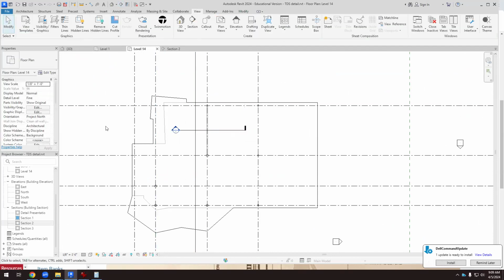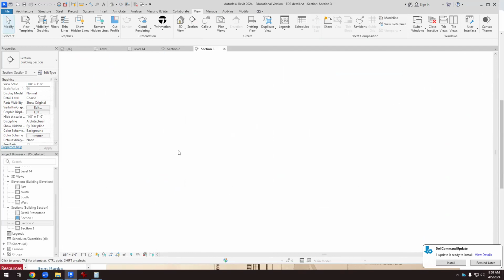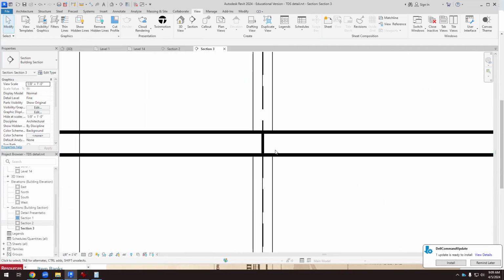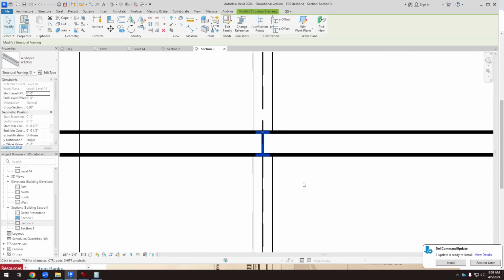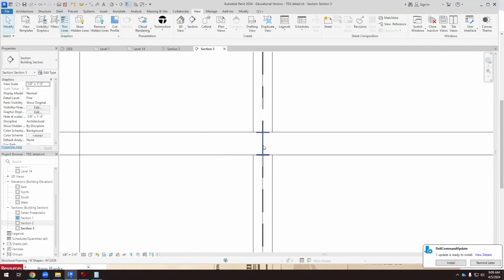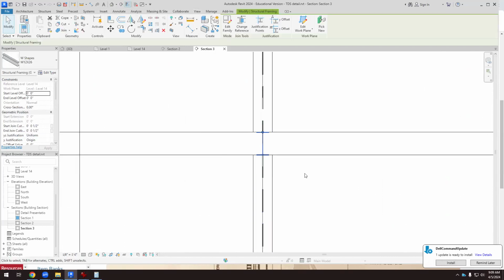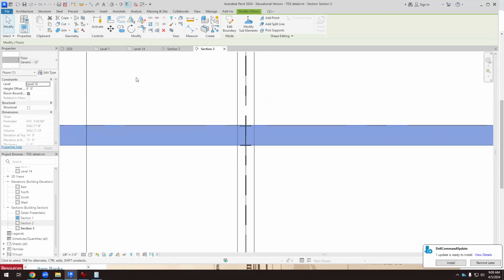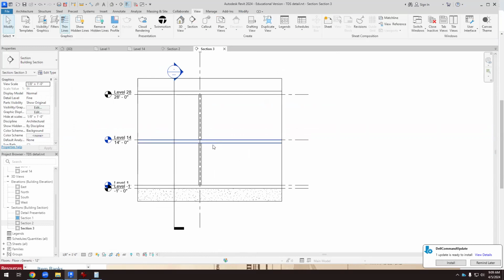If we look at this, and we have more detail. Okay, so you see that the beam is there. So that's not what we want. We want the beam to be underneath the floor slab. That floor slab is 12 inches. Okay, so let's start talking about dimensions now, because this is the generic floor.